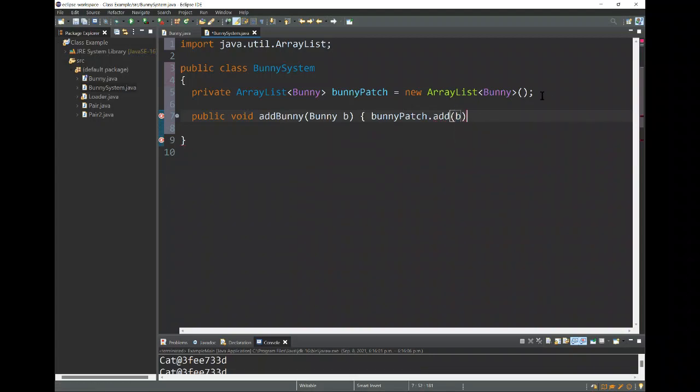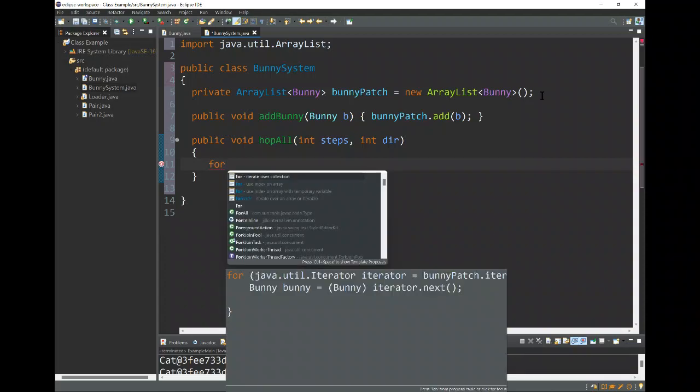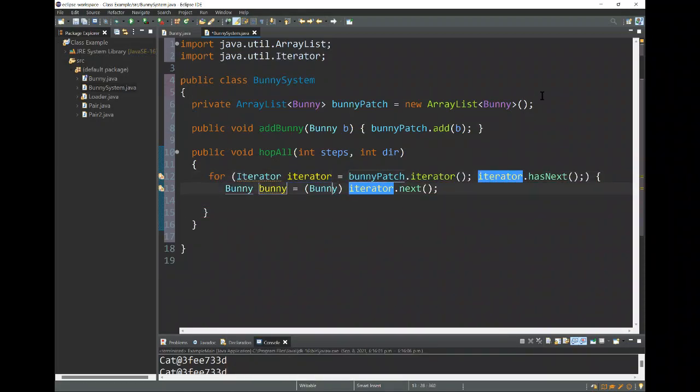So forth from there. Public void hop, to move all the bunnies, int steps, int direction, do a quick for each loop. Well, I don't like the iterator one.